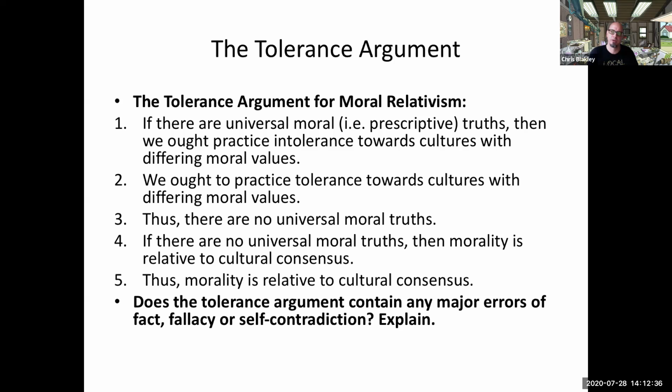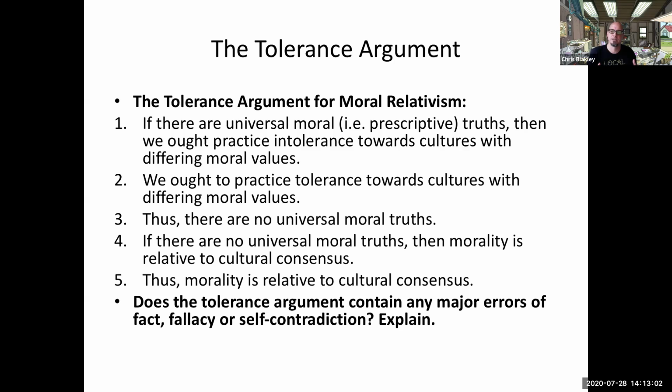We're just worried about whether or not it commits any informal fallacies, has any errors of fact, or has any contradictions in it. So if there are universal moral truths, and by moral truth here, I mean a prescriptive truth that tells us how we ought to behave, then we ought to practice intolerance towards cultures with differing moralities, or with different moral values from our own.